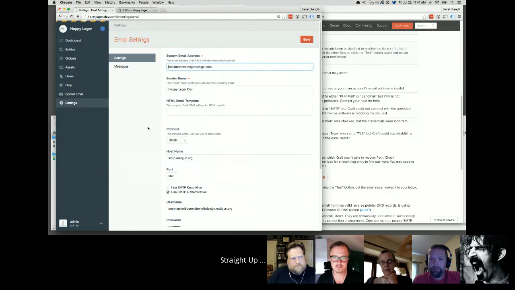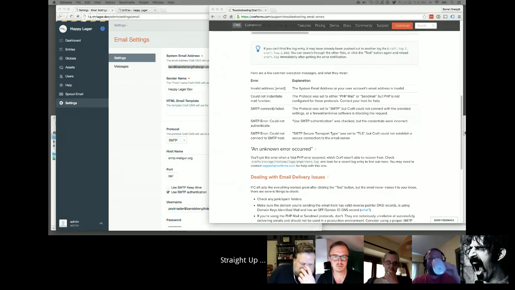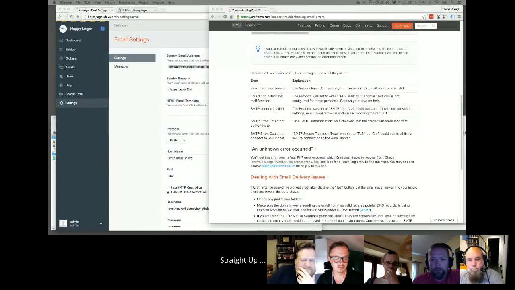I think the main one that I've run into, I mentioned there, is that in these settings, your from address does matter in some environments. So it's not always the easiest to see a specific error about. One thing to check when you are doing it: make sure you didn't misspell your domain and your from address, or make sure that it's the domain that is authenticated with the service that you're using to send the email. Sometimes the username would be just the username and not the fully qualified email address.